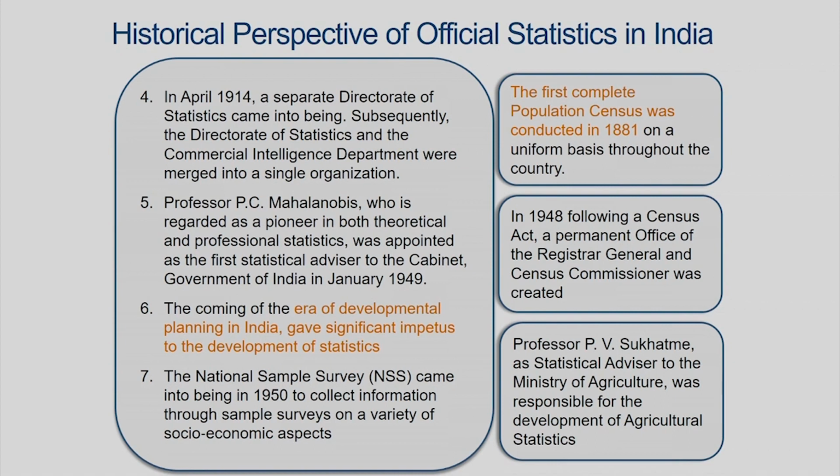And that also saw the formation of the National Sample Survey Organization in 1950, which was empowered to collect information through sample surveys on a variety of socio-economic aspects. And this is how, along with the Census of India, the National Sample Survey Organization is another very important data source, providing large sample data on various aspects, for example, on employment, unemployment, consumption expenditure, on morbidity, mortality rates, on occupational structures of the country and so on.